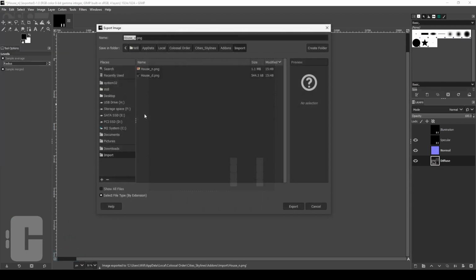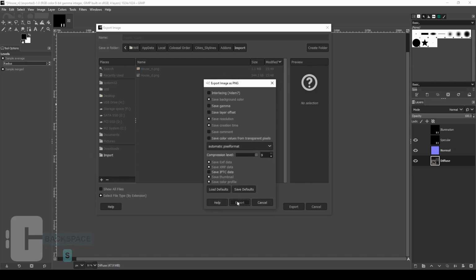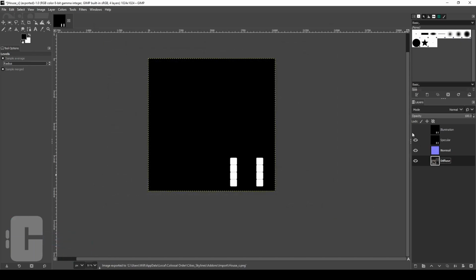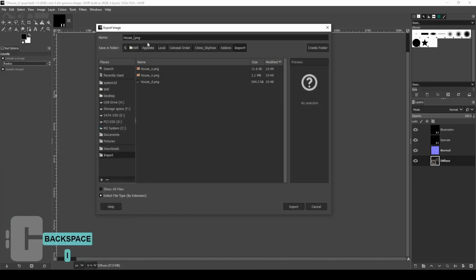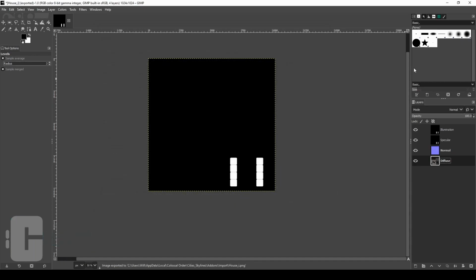And the nice thing about this is it's already in the import folder, so if we need to modify them later, we don't have to move any files. We can just modify the file that exists in the folder. We're going to do the same thing with specular and same thing with illumination, although specular and illumination in our case are identical.